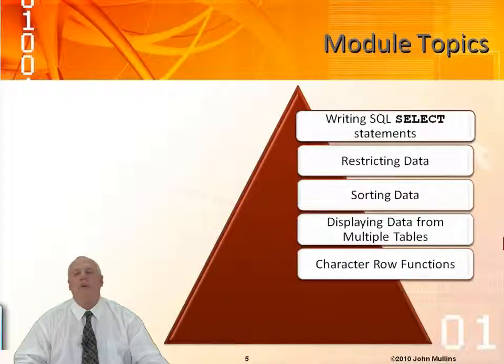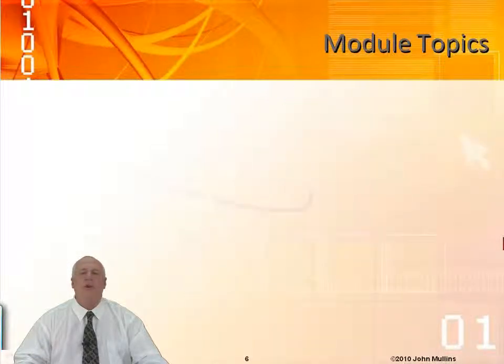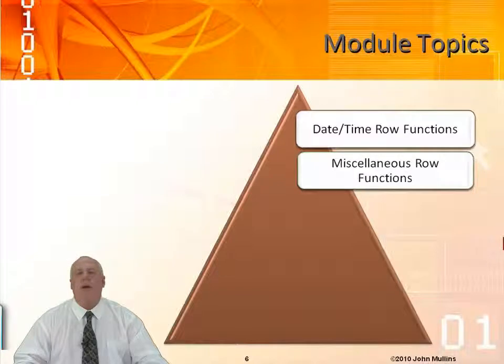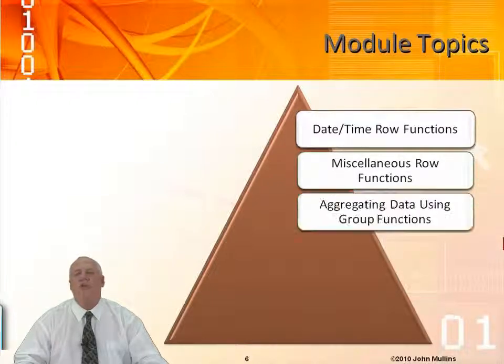There'll be a series of different types of functions that you're going to be able to take advantage of. Oracle has written dozens of functions that we can use in our code. And there are some different types of functions. We have character functions, numeric functions, conversion functions, and date and time functions. Sometimes people will say there are miscellaneous functions that group together those that don't fall in any particular category. Those functions we can use in any number of different places. We can use them in our select statements, our where clauses, our inserts, our updates, and our deletes. They have lots of different places that they can be used.